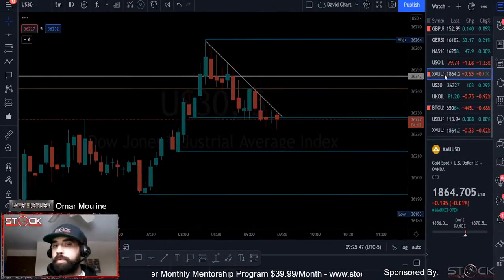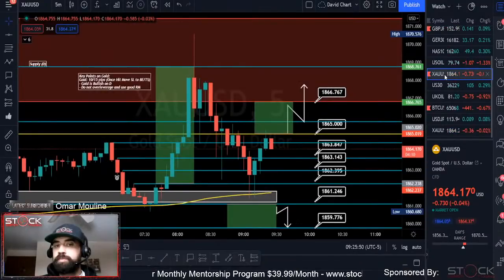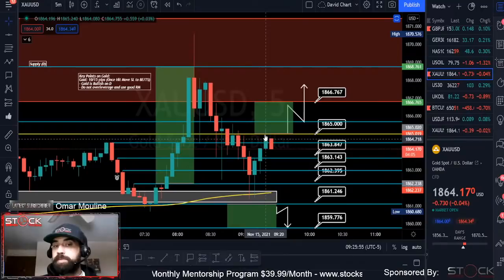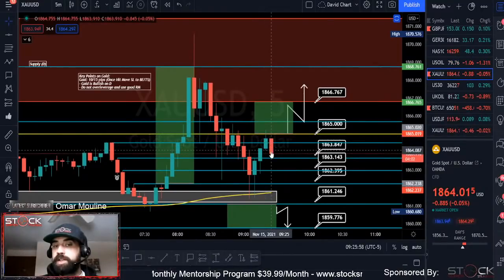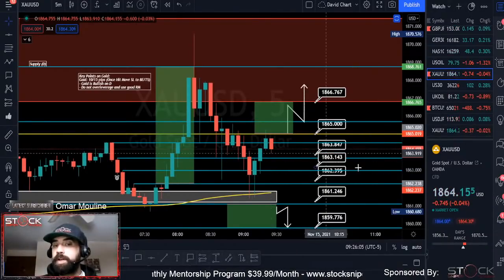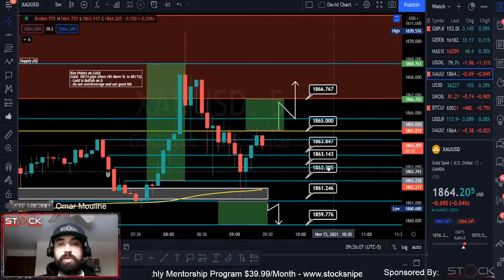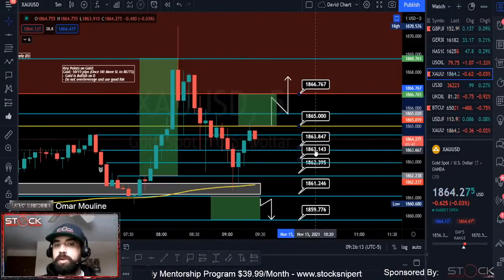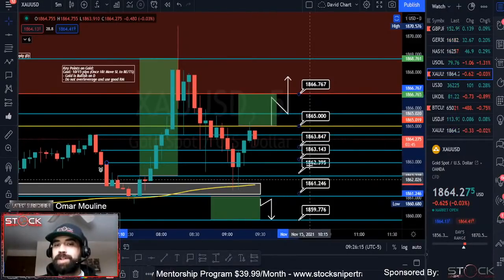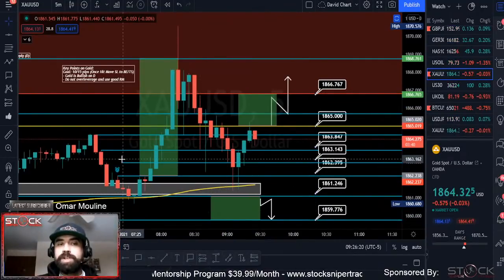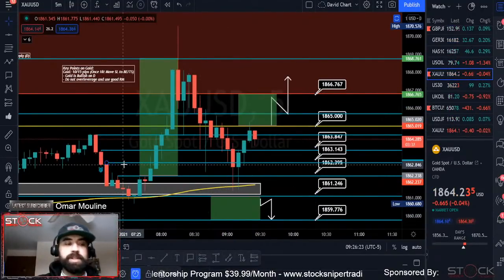I want to flip over and check gold one more time. Okay, you can see it's not getting the push for 1865. It's actually getting some resistance here. Okay, so push, rejected, and now we're starting to fall yet again. Short-term pullback, waiting for the next move. But it can hold here and it can retrace and test this again. Gold, like I said, has a mind of its own. So we just have to watch, make sure that we're not over leveraging gold. That is the most important part of this whole thing here. Over leveraging is where you get caught, especially leading into market open.